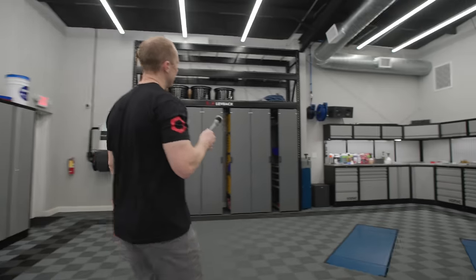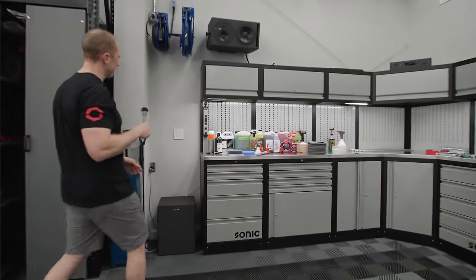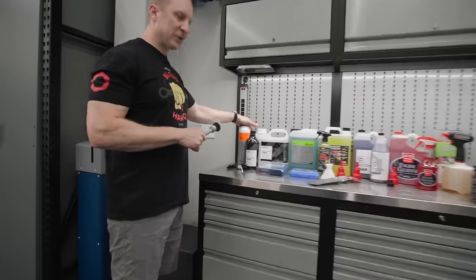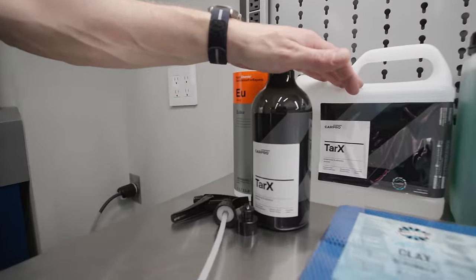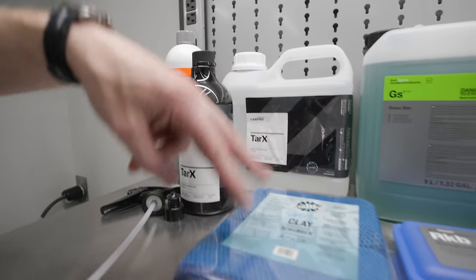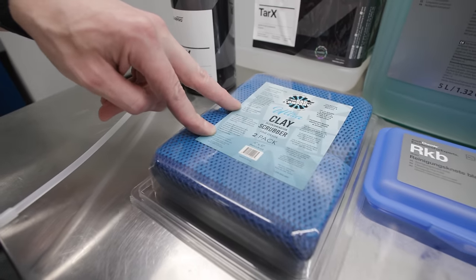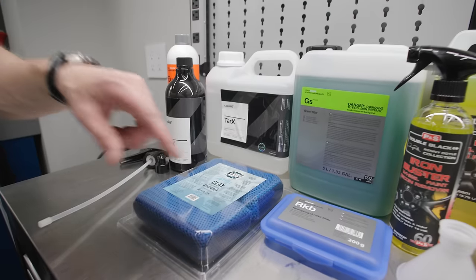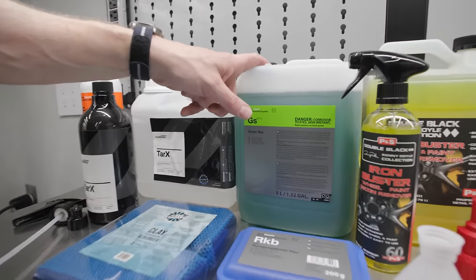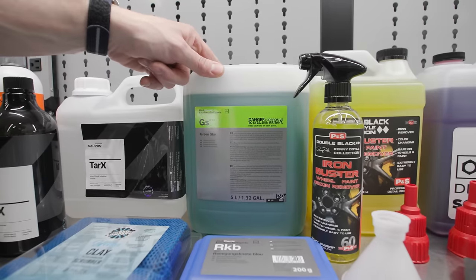Some of this stuff I probably won't need on the car. I don't know that I'm gonna need any Tarex, but I have it in the spray bottle. Ulex is like the sledgehammer. Tarex is the more gentle tar and adhesive remover. I've got a pair of Rag Company scrubber packs. I don't know why they do it in a two pack. I only want one, but I have two here. I have one on the cart. Green Star, which I don't think we're gonna need for this project, but an all-purpose cleaner in case you needed to clean up door jambs or something like that.